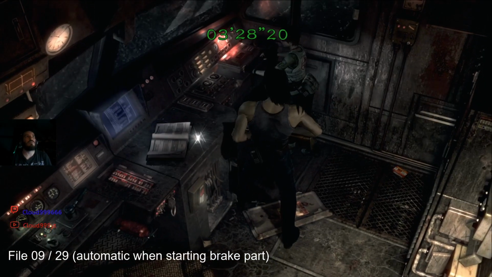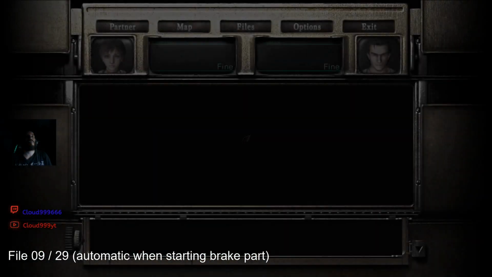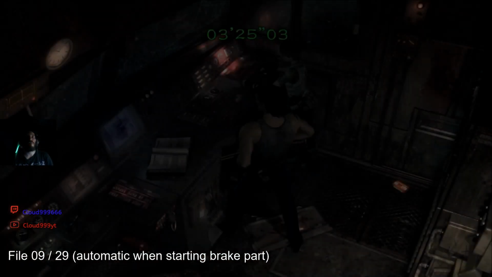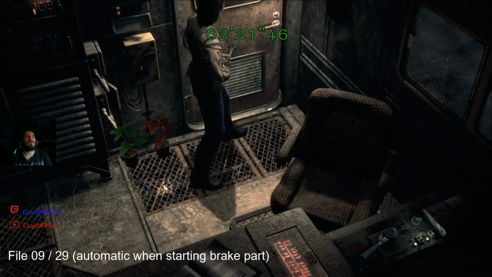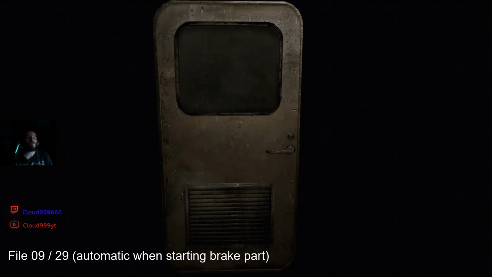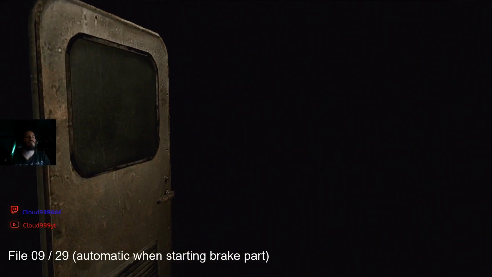I'll go over them. Anywho, it's in this room. It's just where you have to go to do all this stuff. So that's the file, and then you just have to go ahead and disable the brakes. So I'll show you exactly where it is. Give me 1 second.